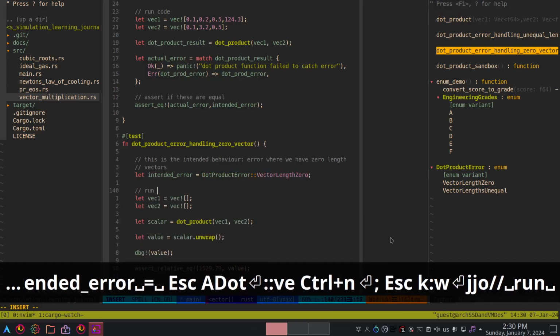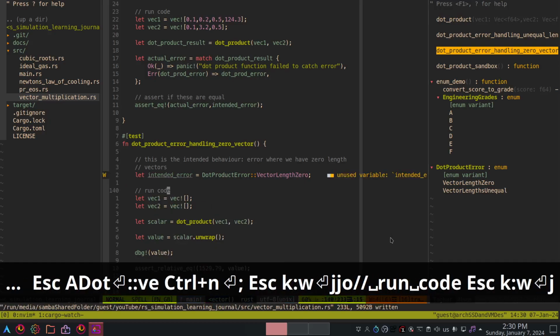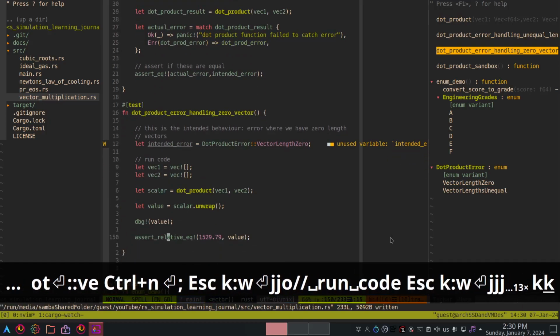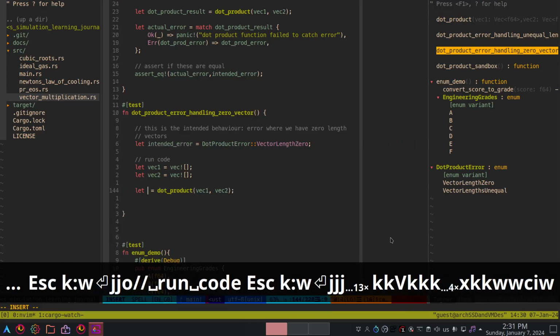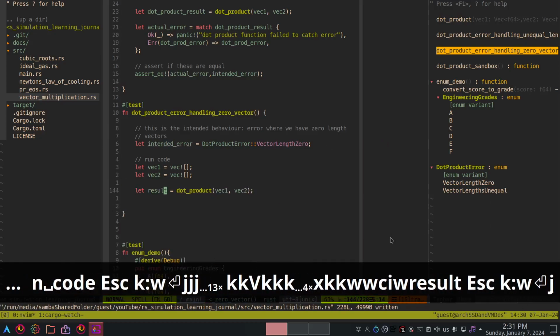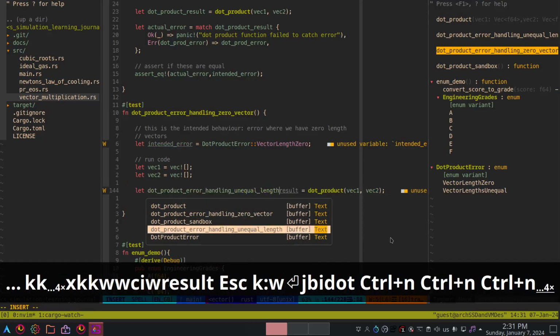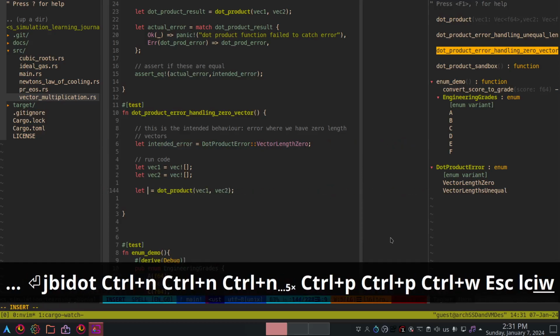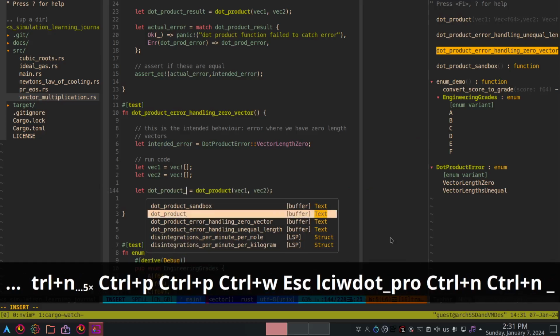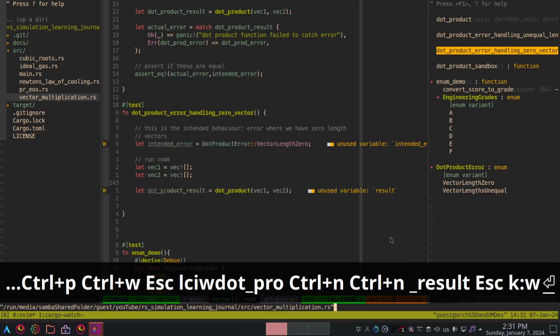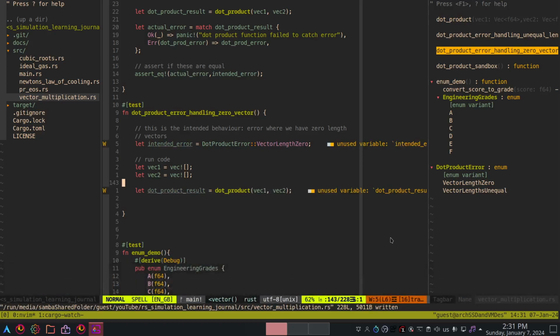Here is where I run the code. I'm going to delete this and I'm just going to call this result, dot product result. We have a dot product result, and this should be an error.